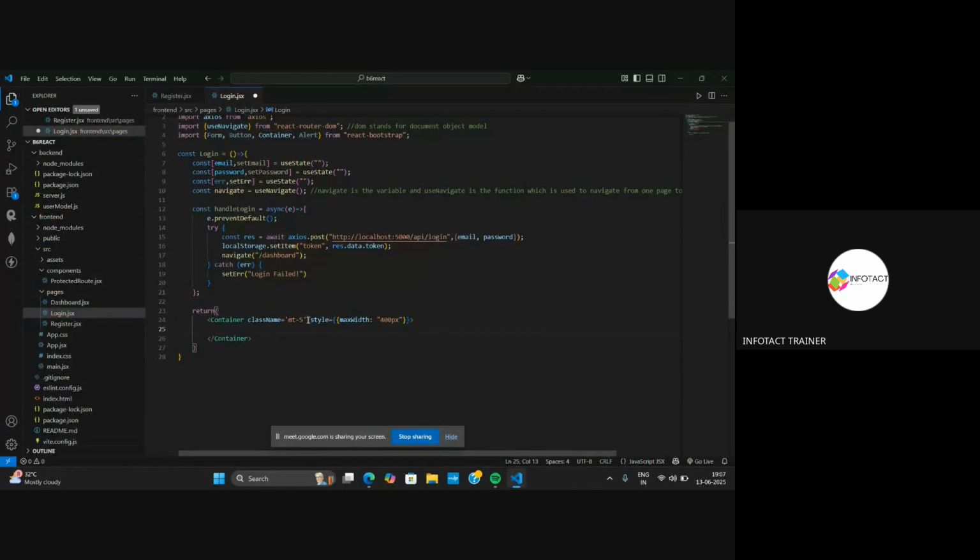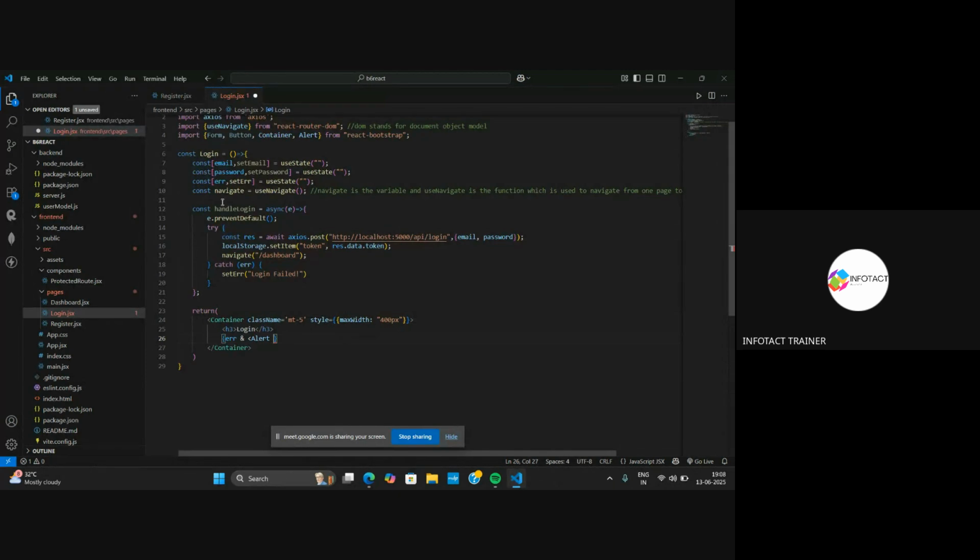Inside the container, I will place a header tag using h3. So the previous one was the registration and this one is the login. That is why we will write login inside the header tag. After the header, I will provide an alert message.